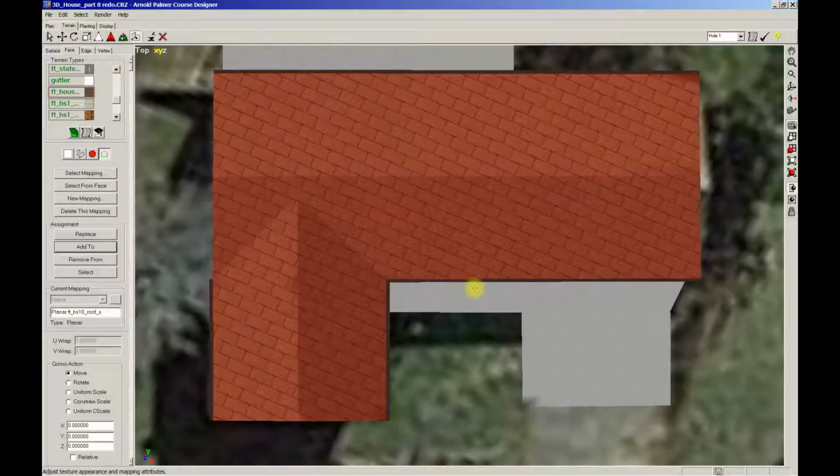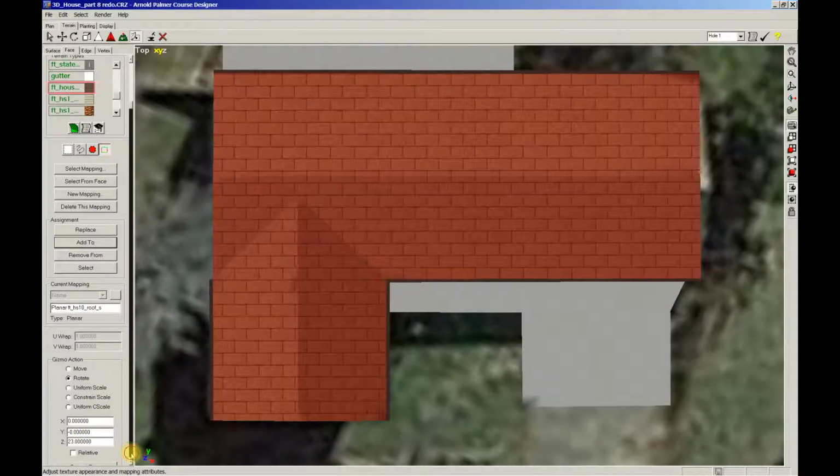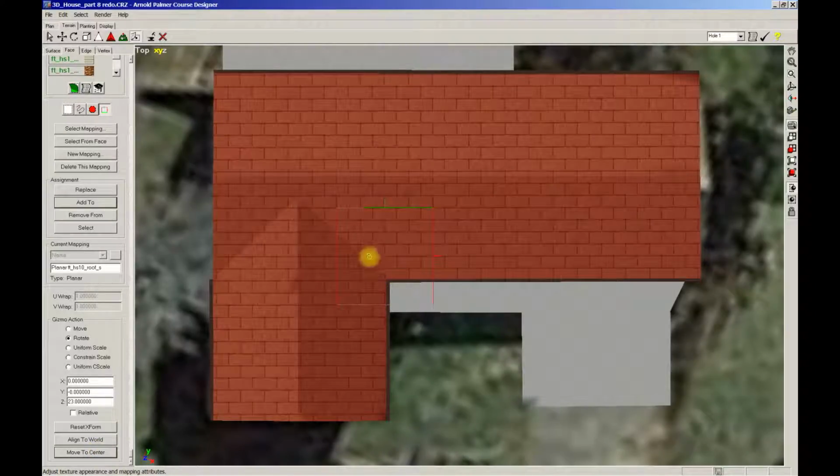So I found out that the front of this house faces 23 degrees on the z-axis. So I'll select 23 here on the rotate scale. 23, and it turns them right square toward us. Now I'm also going to bring up my gizmo tool to the center, and there it is, and it's facing 23 degrees this way. Now I'm going to scale these down.